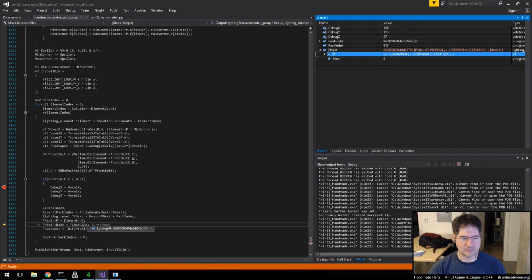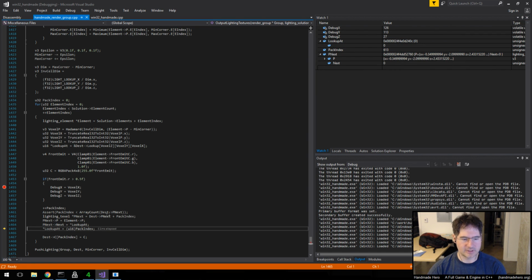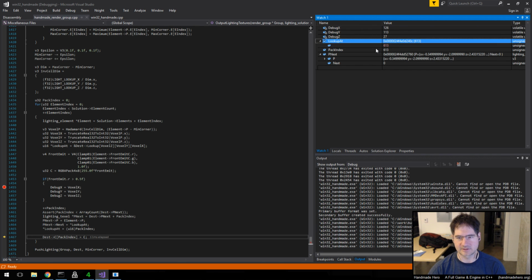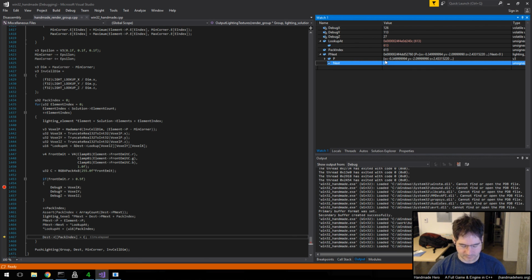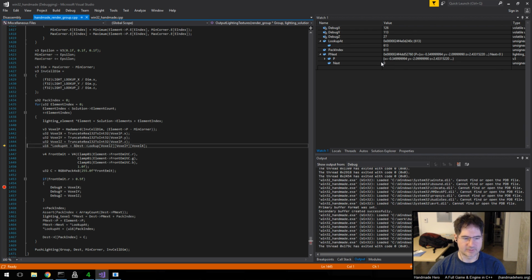We're going to make the next one be whatever was at the lookup already at this moment, which was nothing. And then we're going to set the lookup equal to our pack index. So now it's basically a singly linked list that points to this element and does not have any other element in it. There's not some other light that needs to go in there.